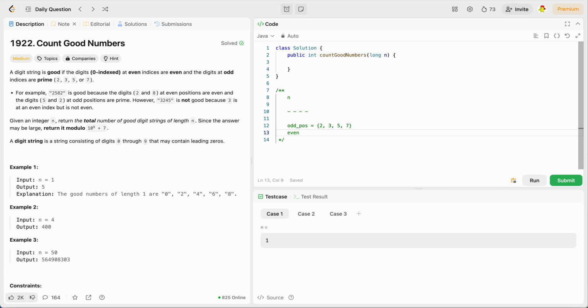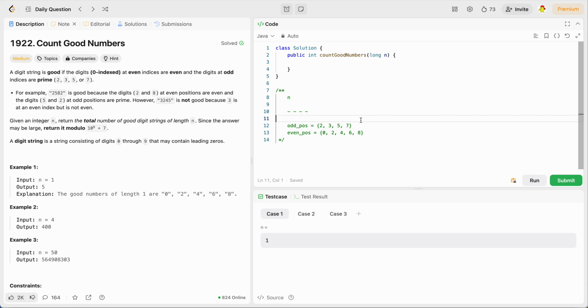For even positions we can have even numbers. The single-digit even numbers are 0, 2, 4, 6, 8. There are 5 even digits and 4 prime digits.